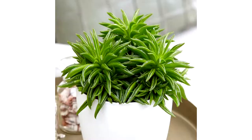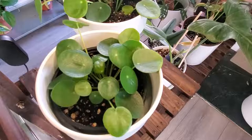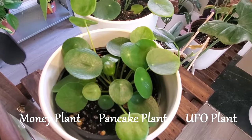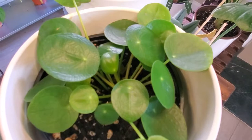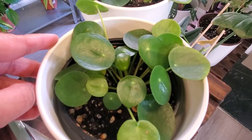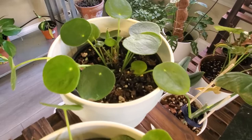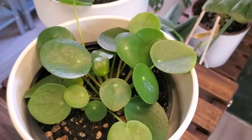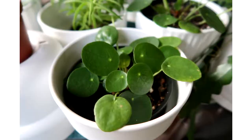Our next plant was selling like pancakes last year and will continue to be popular this year. This is the pilea plant, also called the money plant, pancake plant, or UFO plant. This adorable and highly Instagrammable plant has bright green leaves and is easy to care for. It thrives under moderate to bright indirect light but will also tolerate partial shade. It needs high humidity to grow well, so placing it near a humidifier especially during wintertime is best. It was so popular last year that it was hard to find and you'd have to pay a lot just to get one, but now you can find them everywhere.